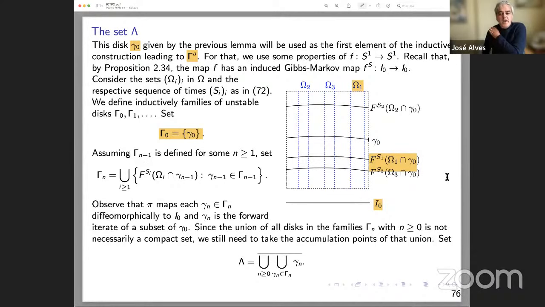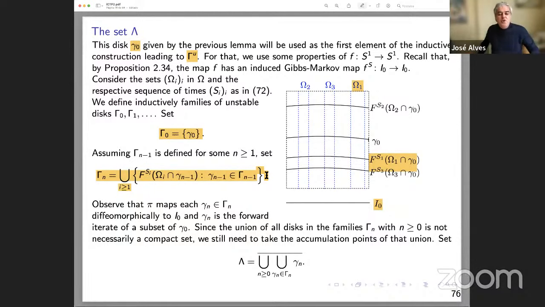And so that's the way from gamma 0, I obtain gamma 1. So considering the partition on the leaf gamma 0, the natural partition induced by the partition in the base dynamics, and then considering the respective images of those elements that I obtain in gamma 0. And so I obtain the new leaves. And well, we proceed inductively, and this is the way that we describe the next steps.